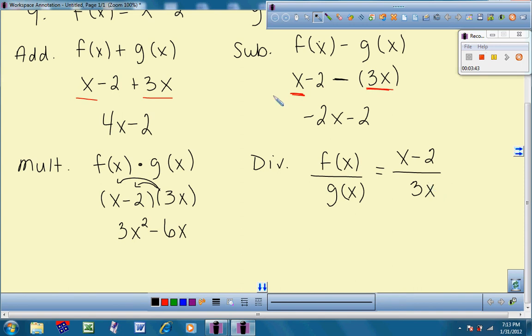Now let's go back and look at each one of our operations, and now we've got to figure out what our domains are. Remember, when we have a variable x, our domain can be any or all real numbers. My functions together combined, I have x in both. I don't need to worry about any square roots, cube roots, or fractions having 0 in the denominator with this function. So our domain for my first function will be all real numbers.